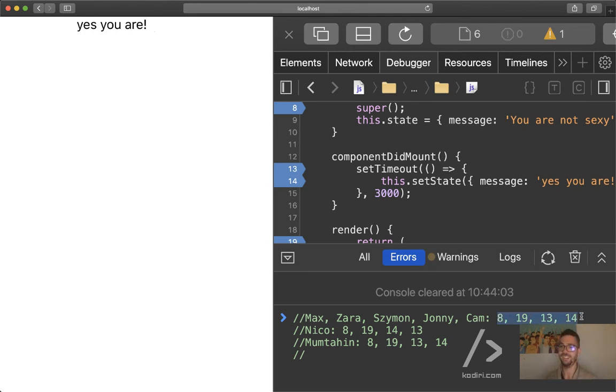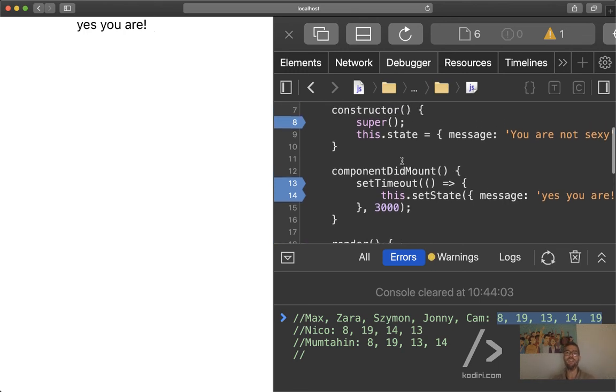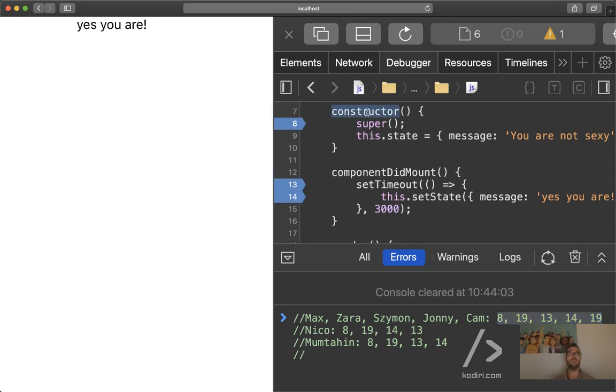Runs again what? That's correct. Now, this is completely correct. So, first of all, it runs the constructor. Fine.